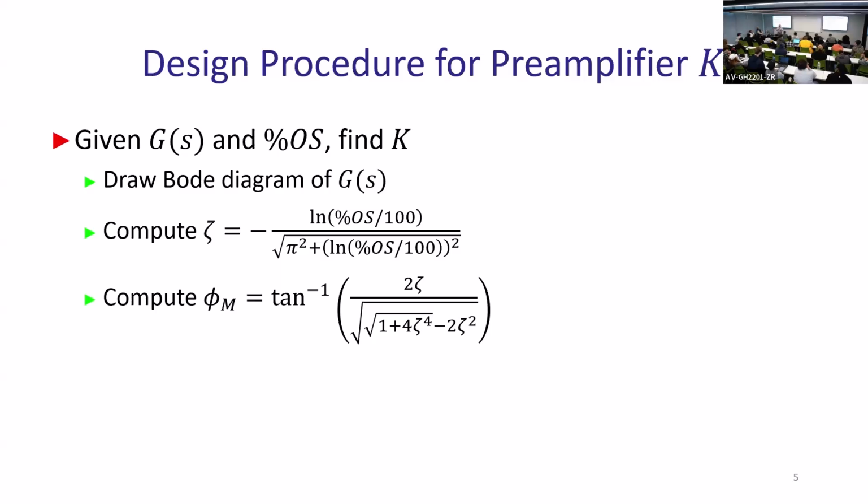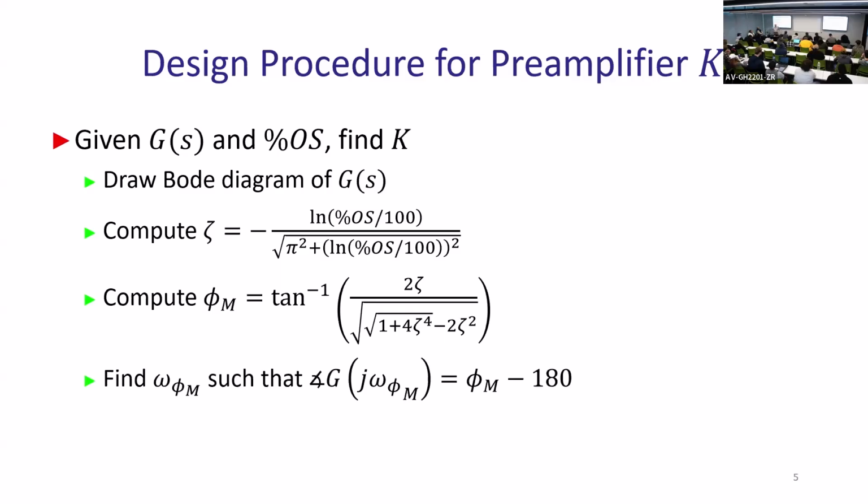And sometimes you need also to modify a little bit, to fine tune it, to make it work, because this is all based on approximations, second order, which is not always the case in your system, right? Not always do you have second order systems, all right? So you're computing that phase margin based on the zeta. So you have now zeta and the desired phase margin. And then you go back to your Bode diagram and you're looking for where you have the phase on the Bode diagram which will satisfy desired phase margin minus 180.